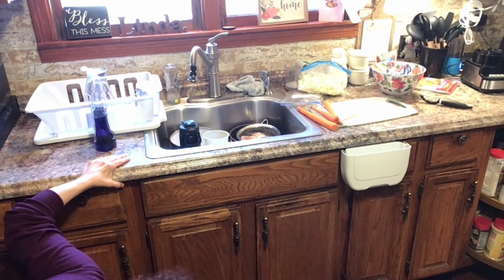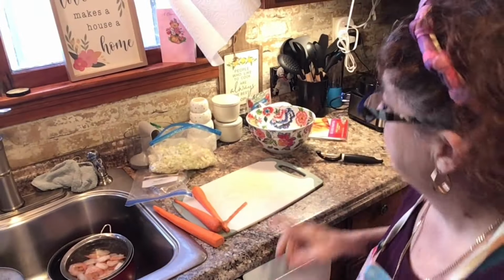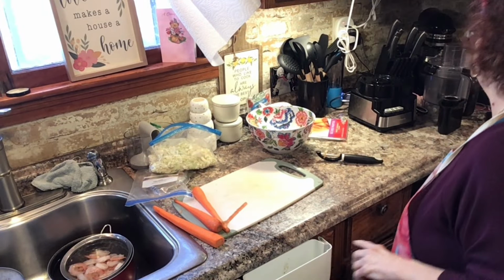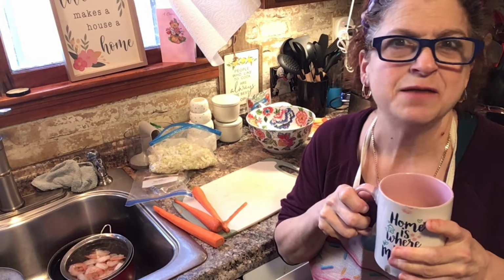I'm picking up carrots from the floor because I just dropped carrot peels. So, anyway, I gave Cooper the other day, guys, I made Cooper some sweet potatoes. I added some sweet potatoes to his food, and he loves them. He ate them up, guys.